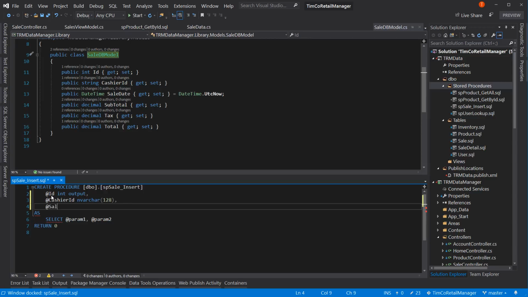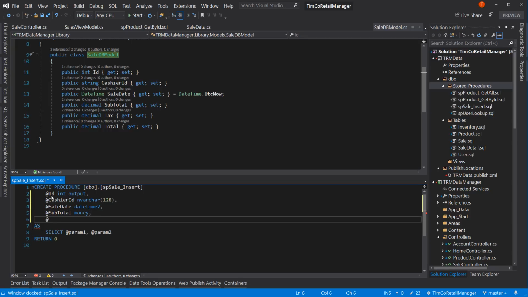And then I have a sale date, which is a datetime2. And then I have a subtotal, which is type decimal. And then I have, nope, it's type money. There we go. And then I have a tax, which is type money. And I have a total, which is type money.